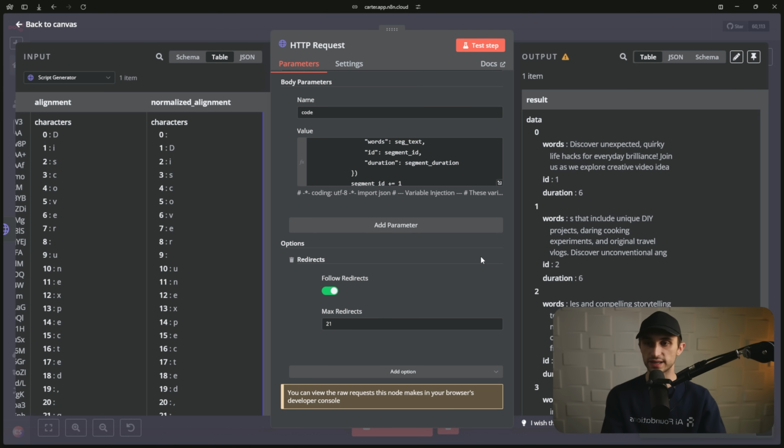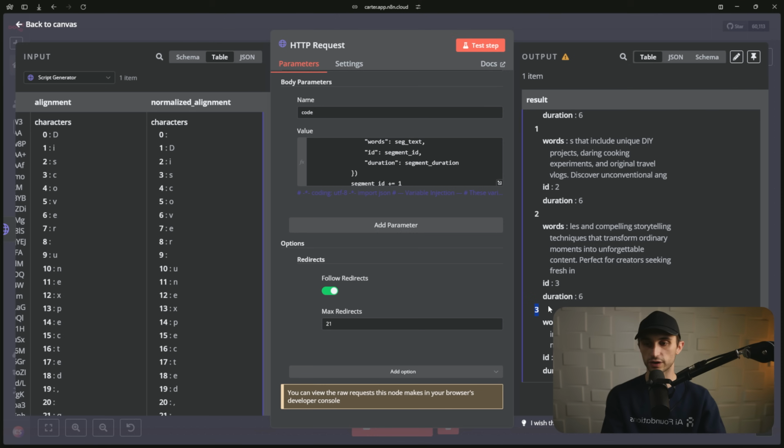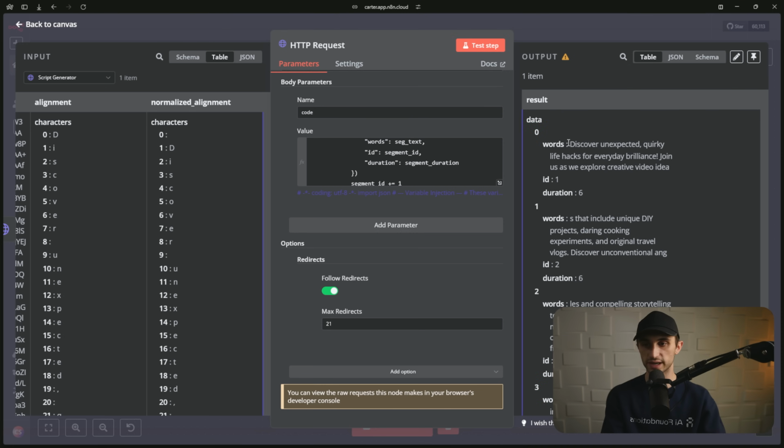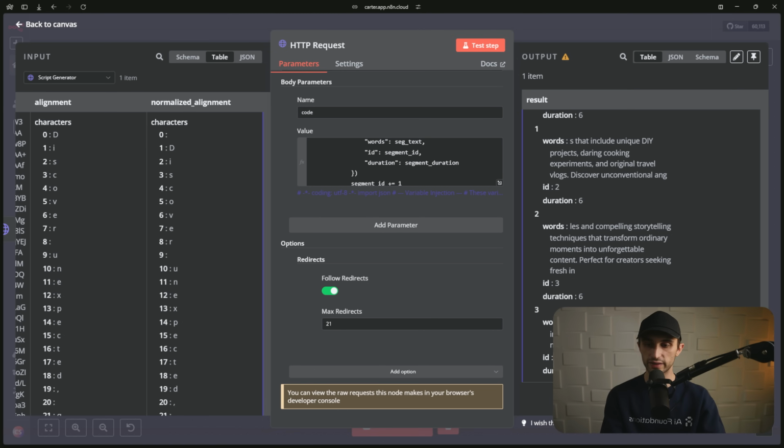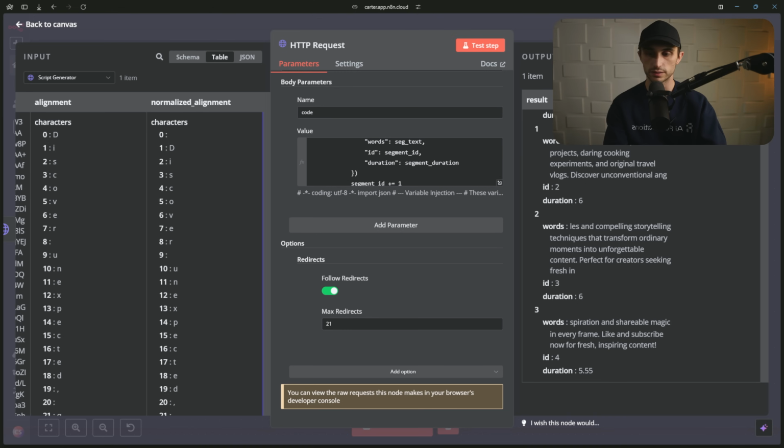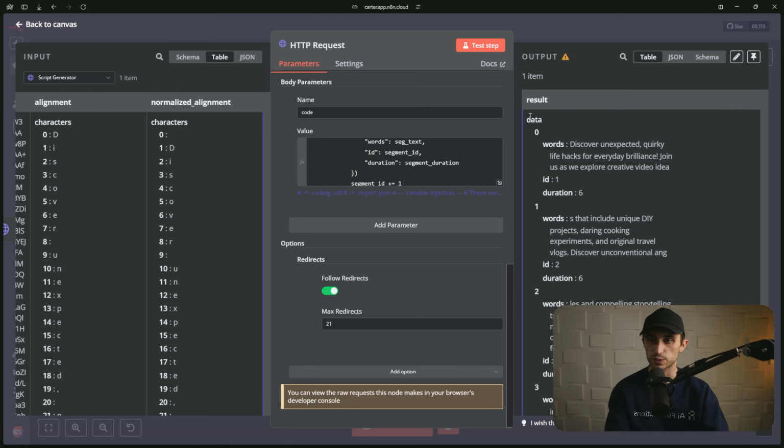As you can see here, it split our script into these different data variables. So we have 3 different variables, or actually 4 if you count the 0 place, and it pulls through the duration of each of these sets of the script, right down to the character that it takes place at, right? So the first 6 seconds is right here. The second 6 seconds is here. And then if I go all the way to the end, you'll see that it pulls the duration for the last clip as well, so that we know exactly how long that last clip was. If I just move my face here, you'll see what I'm talking about with that duration there. So this result came through perfect.